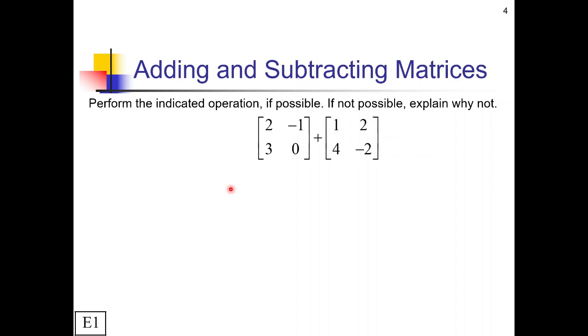So for our first example, we're going to be adding these two matrices together, or at least trying. The wording is kind of interesting here. It says perform the indicated operation if possible, and if not, explain why not. So it is possible that our answer might be undefined. So the thing to look for is that we can only add and subtract matrices with the same dimensions, which these do have, so we're good on this problem. But if you see a problem where you're trying to add or subtract matrices that have a different number of rows and/or columns, then that's going to be an undefined answer.